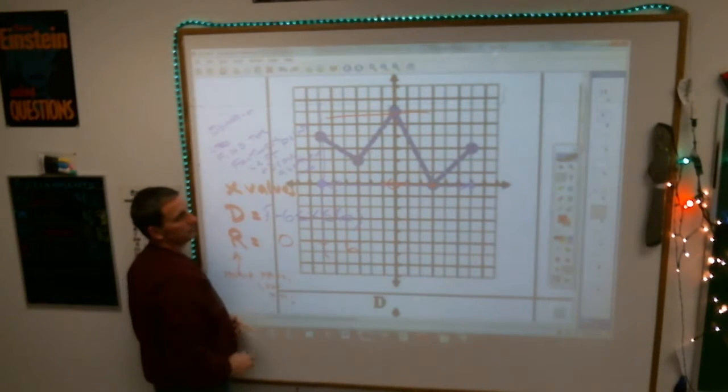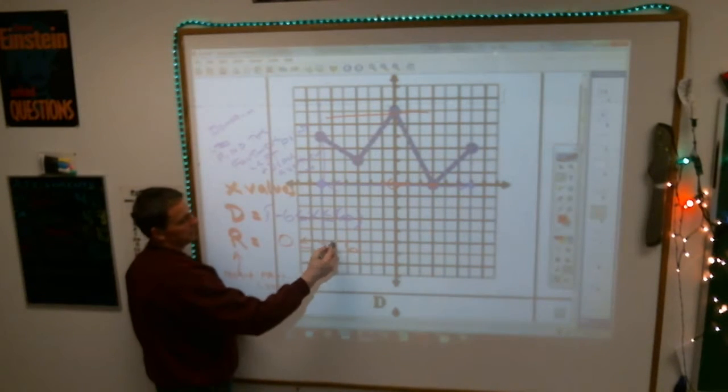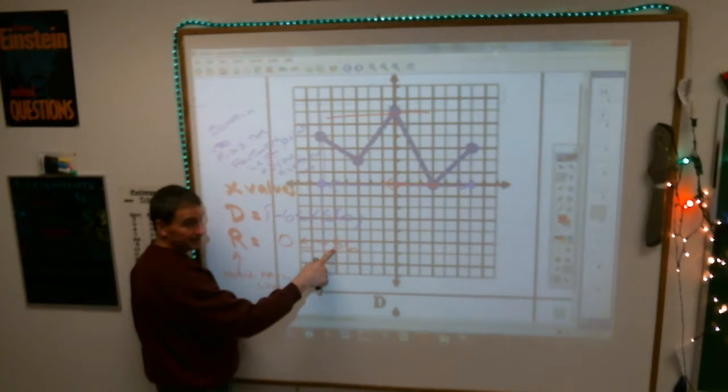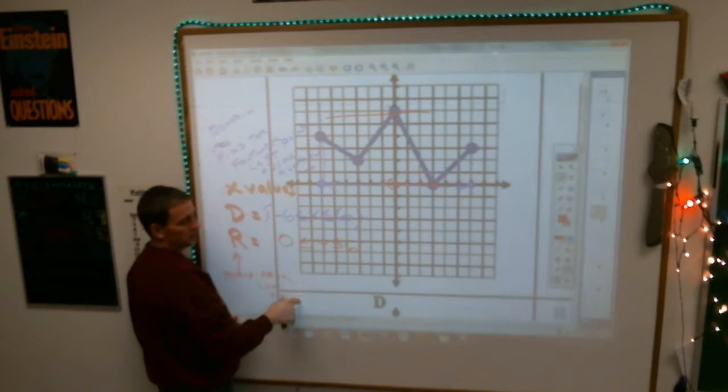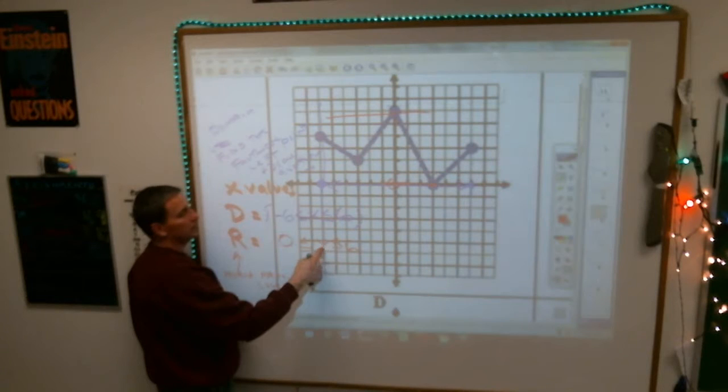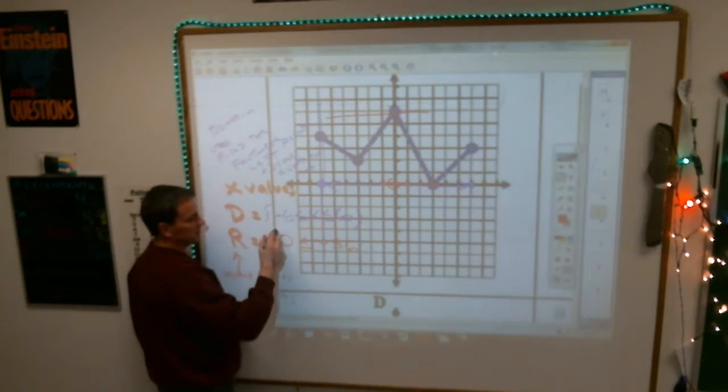You put a y because it's y values. Are they colored in dots? Yes. So it looks like this. By the way, your inequality signs will always face this way. It's always the less than sign for both of them. Okay, 0 is less than y, and y is less than 6, but we call it like this: y is greater than or equal to 0, y is less than or equal to 6. Shebang.